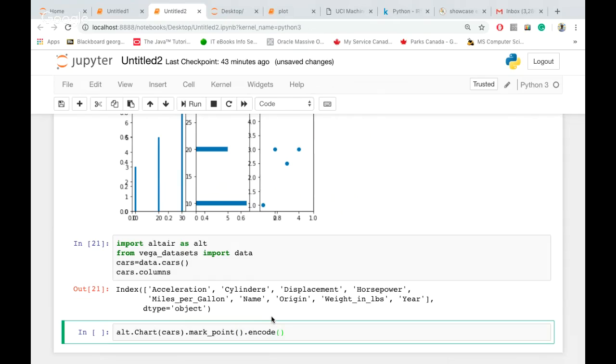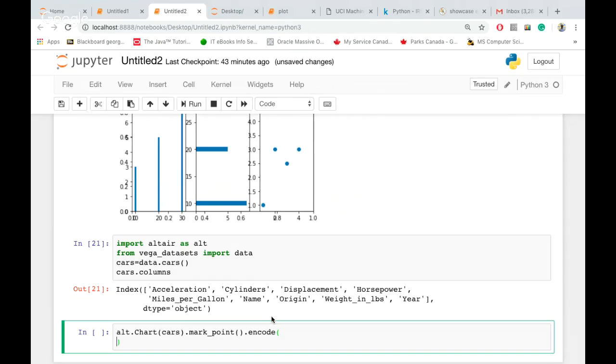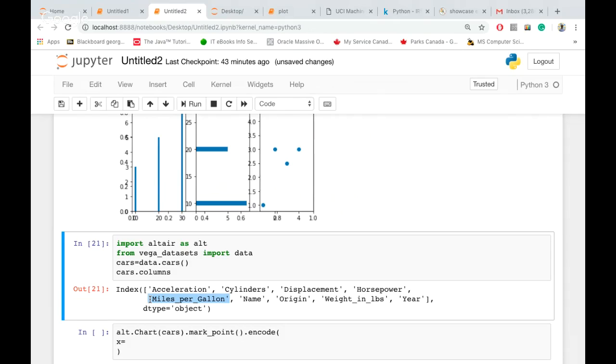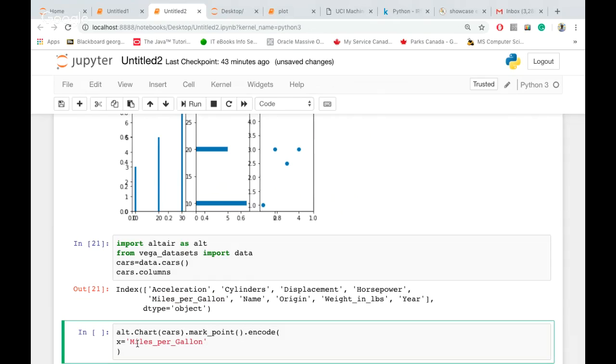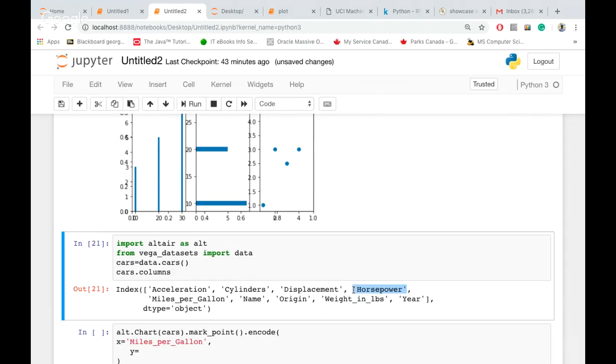And I'll encode. What exactly do I want to show here? I want to say my X is going to be miles per gallon. Let's say I want to see how fuel efficient these cars are. Then some people like cars that have a lot of horsepower, for example, and maybe I don't have a lot of money for gas.